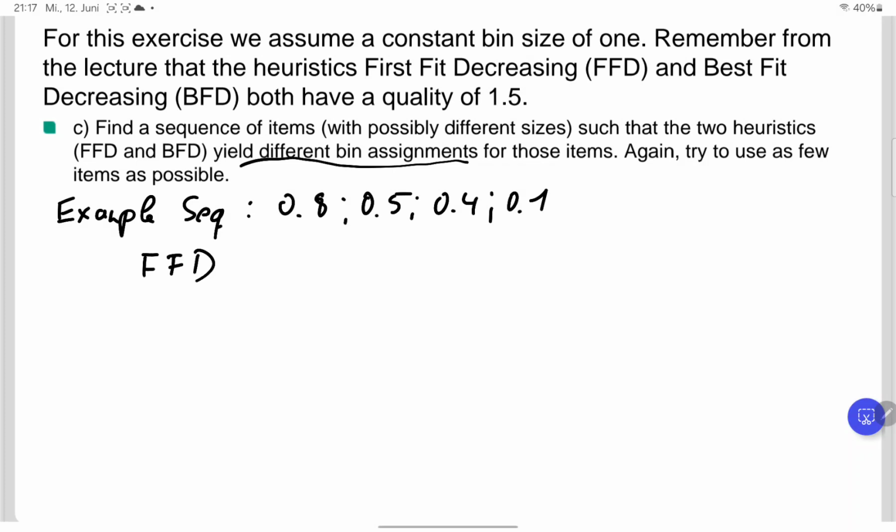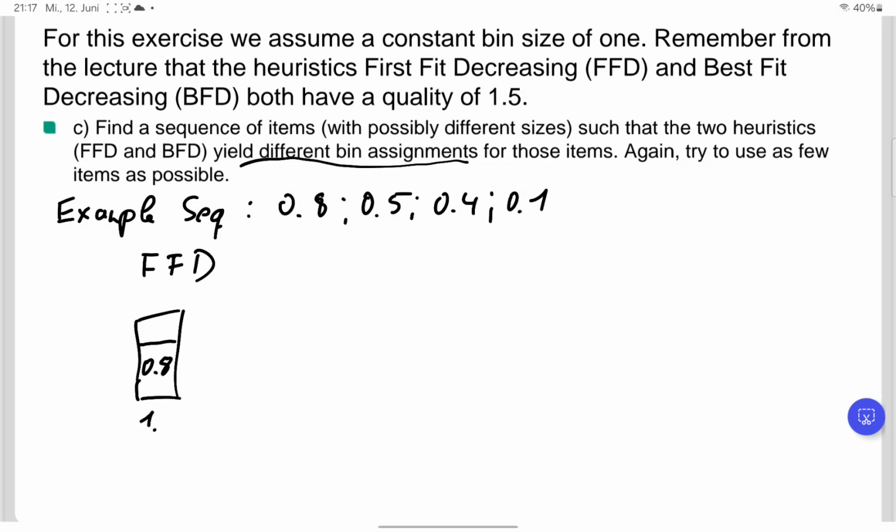We have to open the first bin, obviously. We have again to order it in a decreasing way. It's already done. Of course we would now fill the first bin with the first item, which requires 80% of the capacity of the first bin.